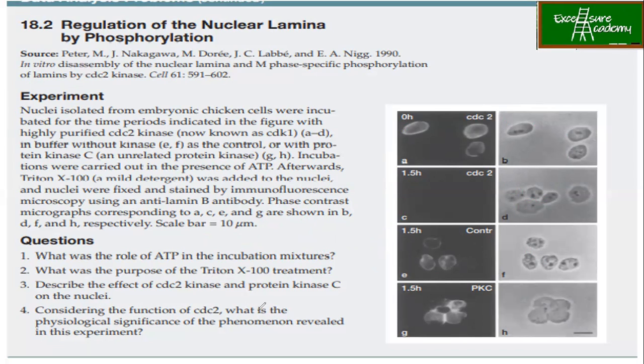Third, describe the effect of CDC2 kinase and protein kinase C on the nuclei. So here you need to talk about all the images that are given over here. So let's see that. Incubation of the cell nuclei with the CDC2 kinase results in the disappearance of the nucleus membrane.